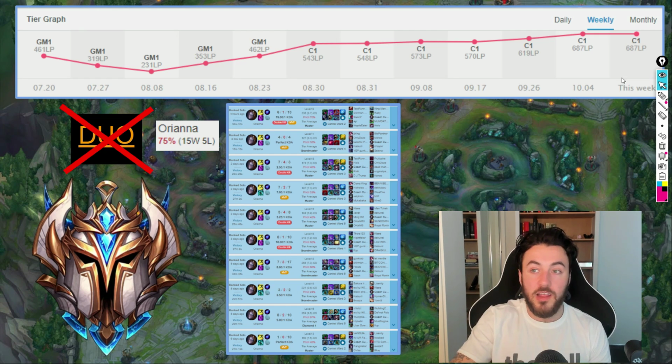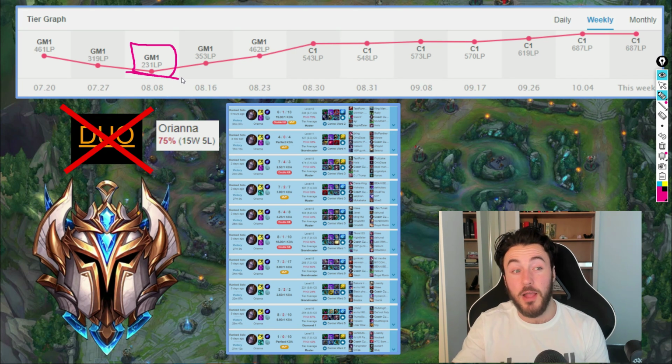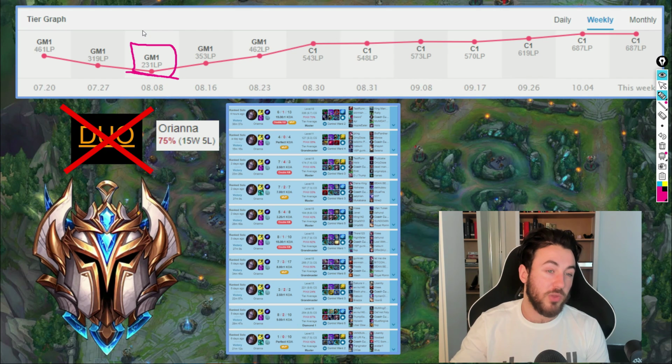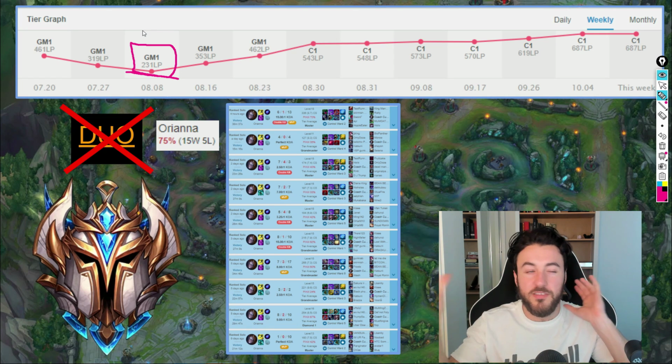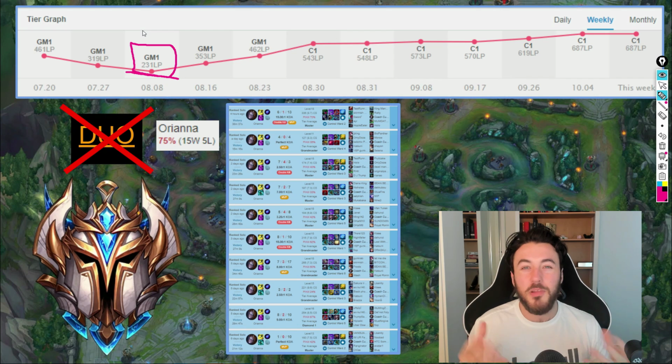So as we can see here, looking at my tier graph, this was on the 8th of the 8th. I was at 231 LP. I had a massive slump period. I was not confident in my gameplay. I wasn't really comfortable in my champion pool. I didn't really know what I needed to improve on as a player. Like, I had a lot of knowledge, but something wasn't clicking. Whether it was my micro or my laning phase, something just wasn't right.